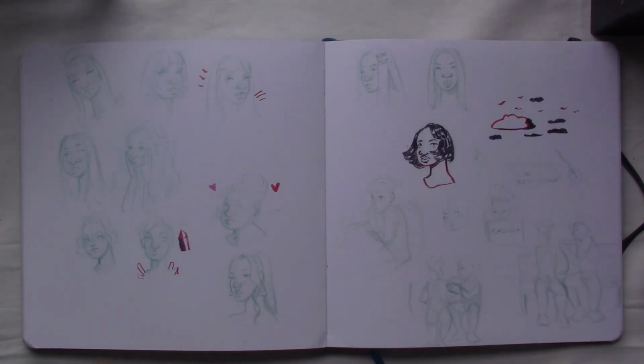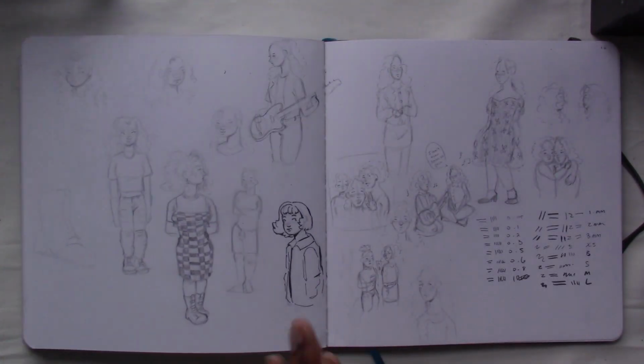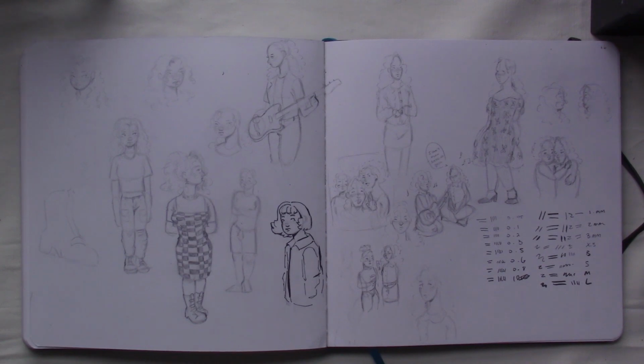Here's Rico Nasty, some random faces with 60s eyelashes. And here's Fitz and Lee talking at a bench. I like this one because his jacket looks really puffy. I never drew any clothes on Lee because it was just a weird position, and I always forget what outfits they like to wear.